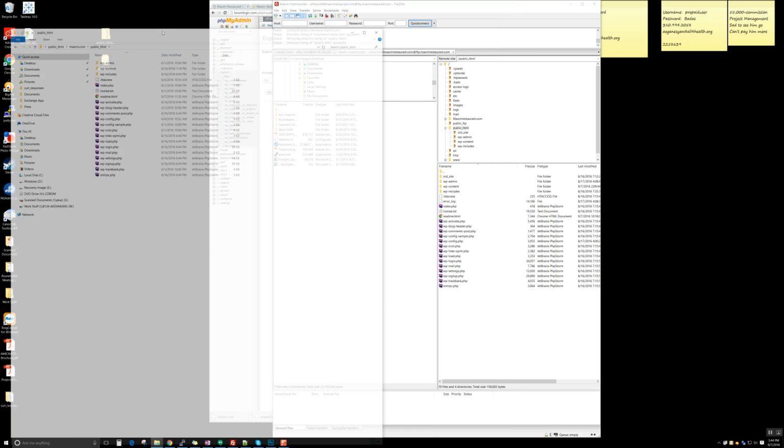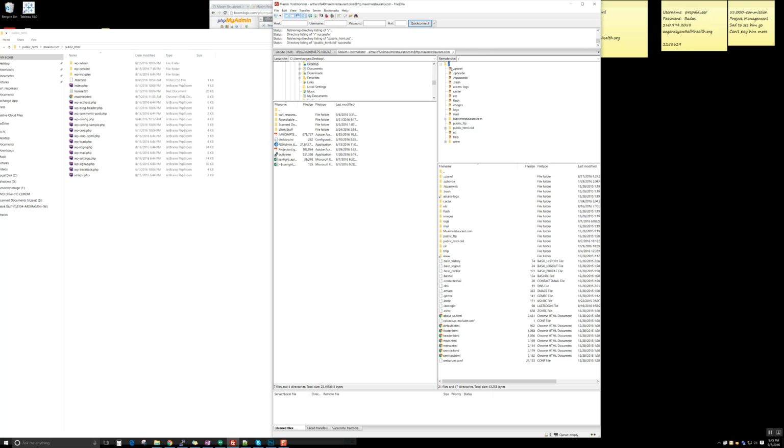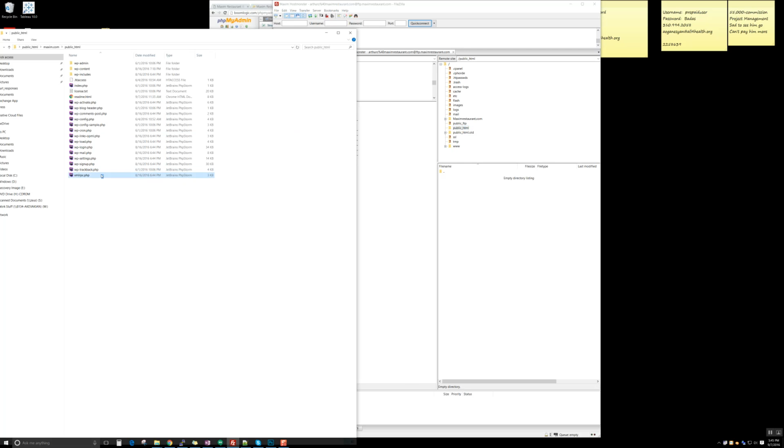You see this guy? Over to here. Okay, so they have a public HTML. What I'm going to do, for now, is just rename this one to old. And then I'm going to create a directory and enter it, public HTML of my own, just in case I mess up and want to go back to the old one. So now I've got to basically dump all this stuff in here and wait for it to finish uploading.